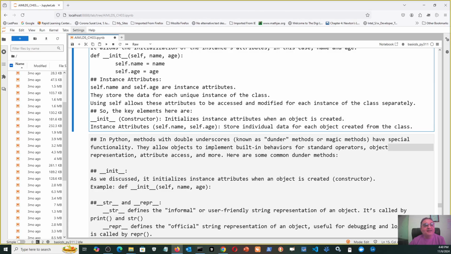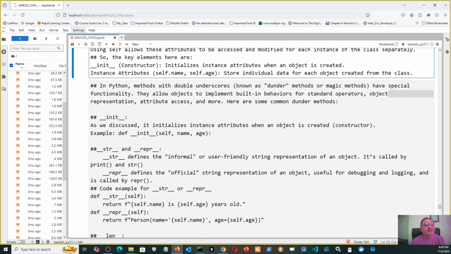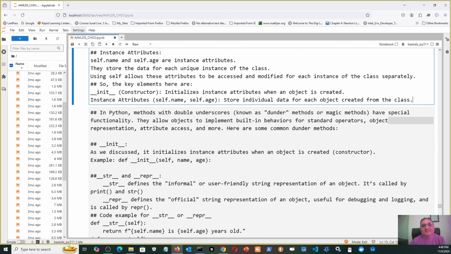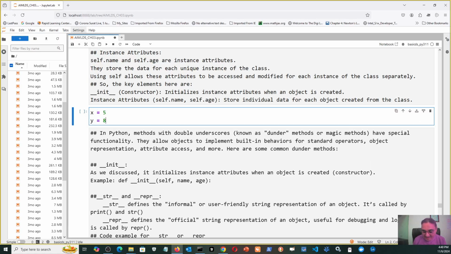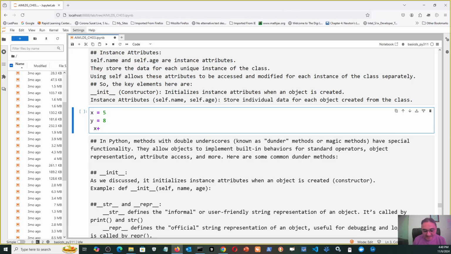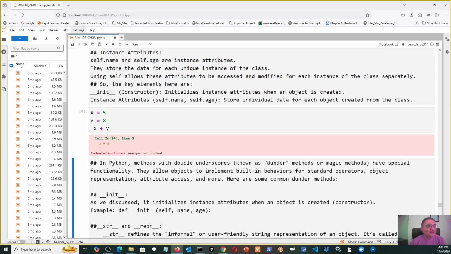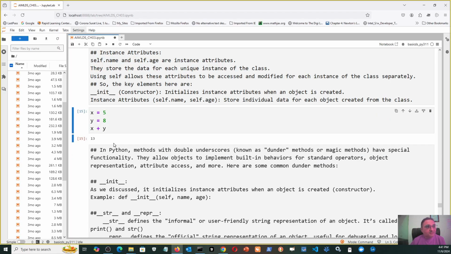Okay, and whenever these user-defined data types are there, we often do not just get satisfied by creating user-defined data types. We also want these user-defined data types to behave like the built-in data types. For example, with built-in data types, say I can use x = 5 and y = 8, and then I can use x + y. That means I can do addition of those two. And if there are two strings, then we know that it will create concatenation. Indentation error is there, sorry. But 13.